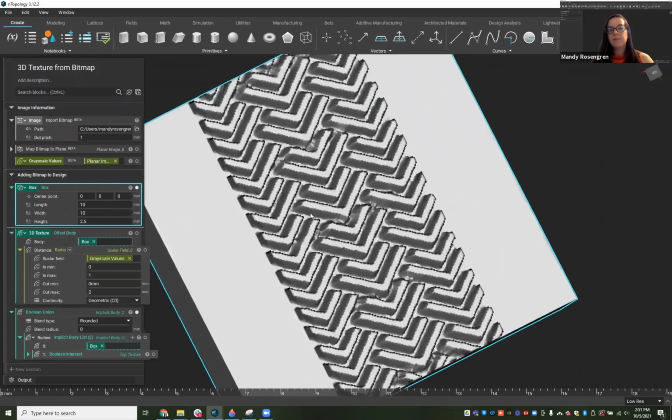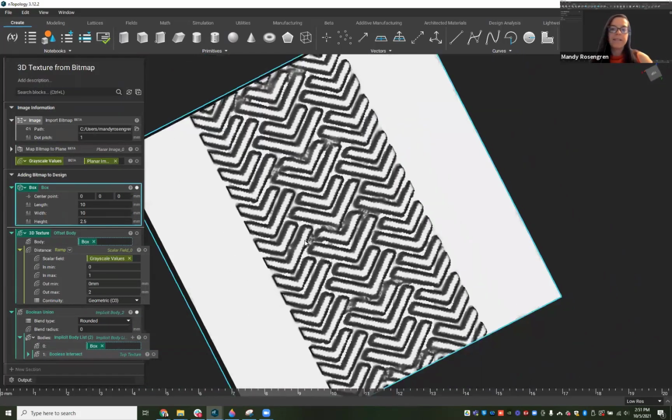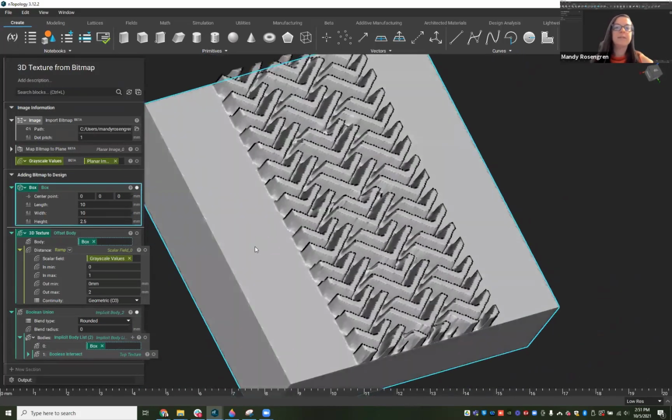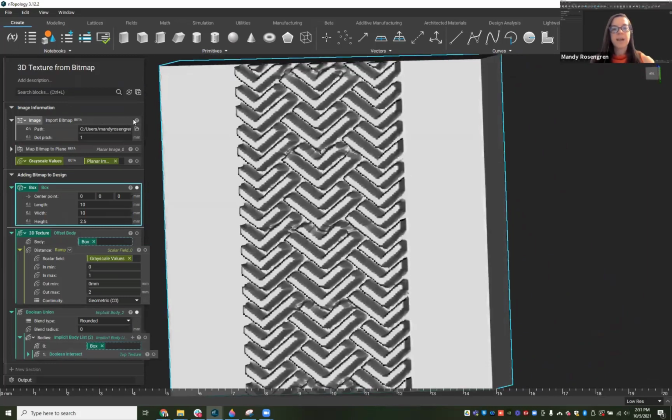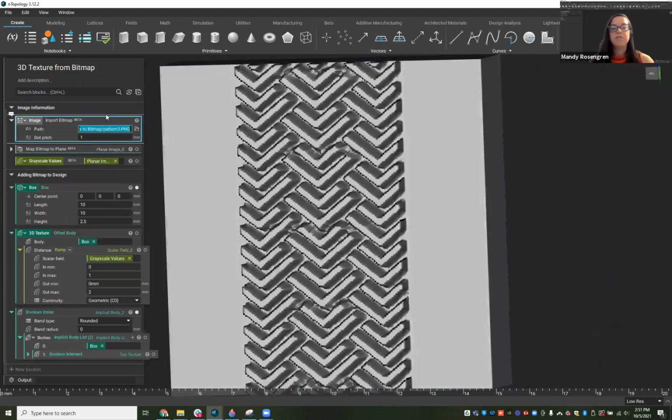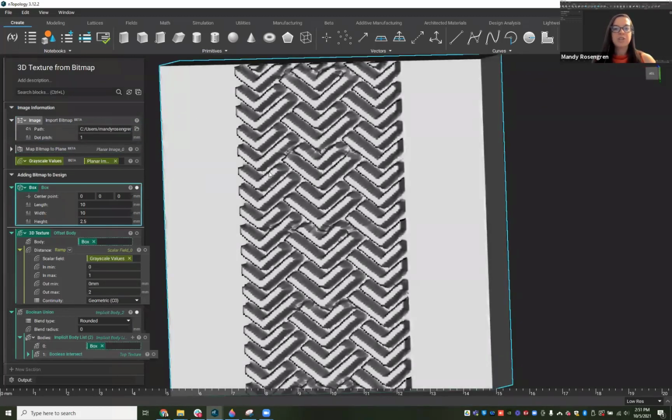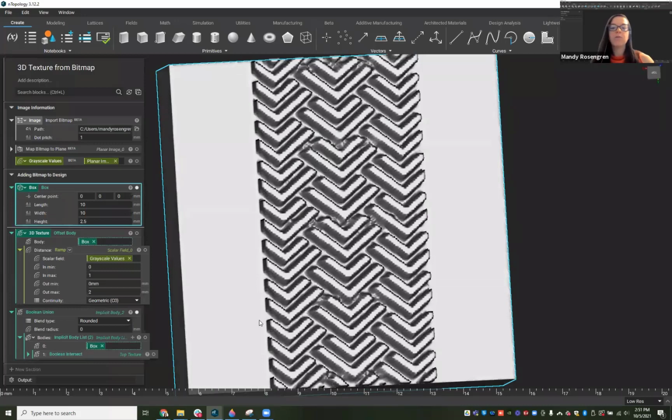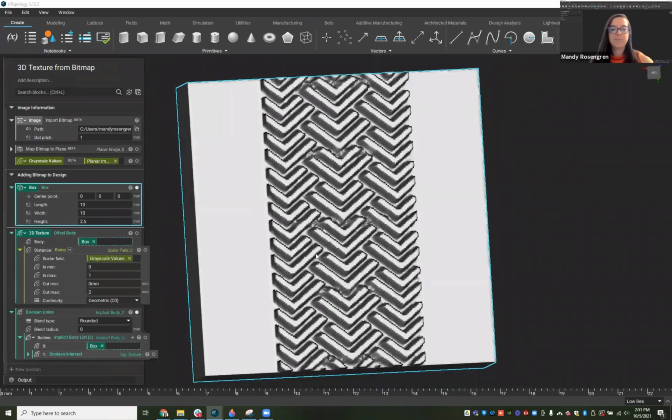You can see it's still rough at certain areas, and this still is in beta, but like I said, you can use software such as ImageMagick if you wanted to edit that bitmap a little bit, so that it is a bit smoother when you are running your bitmapping. But this is showing one way that we can add that texture.